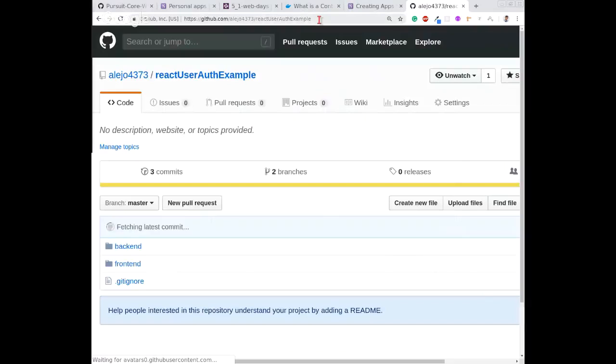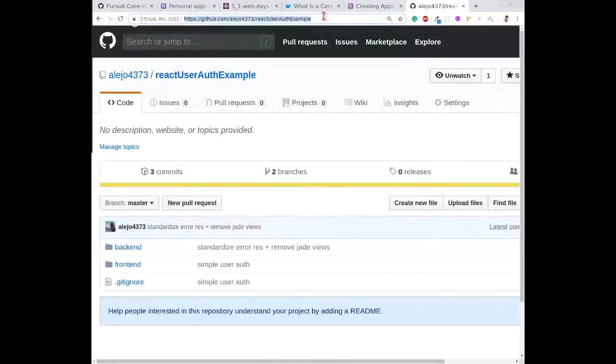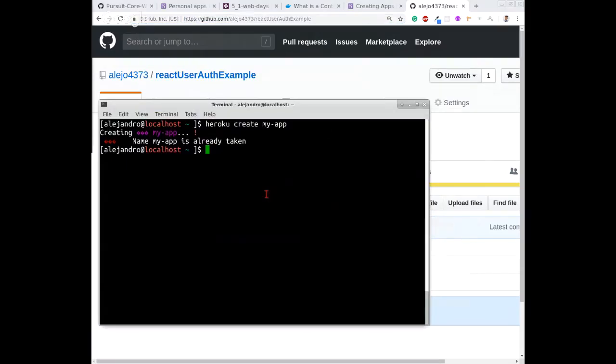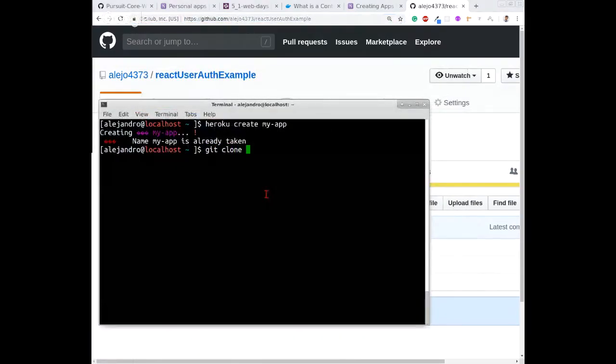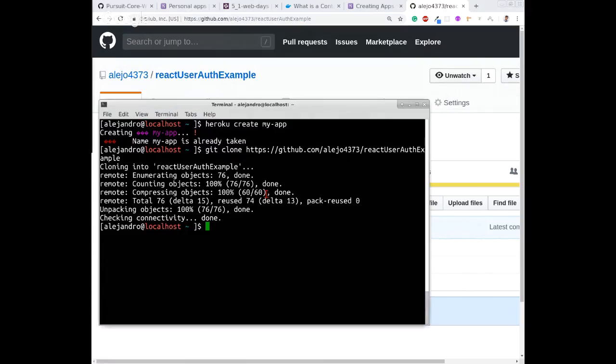So this is the app that I'm going to deploy. I'm going to clone this app. If you want, try to run it with your own app. So go into your apps. I'm just going to clone this one here really quickly. Now I'm going to go into my app, which is called React User Auth.